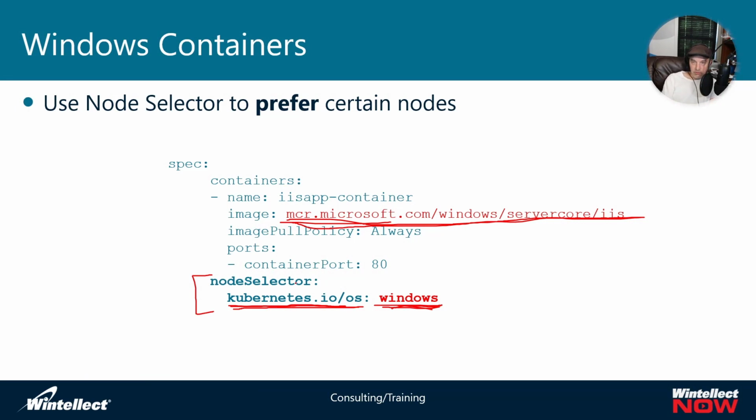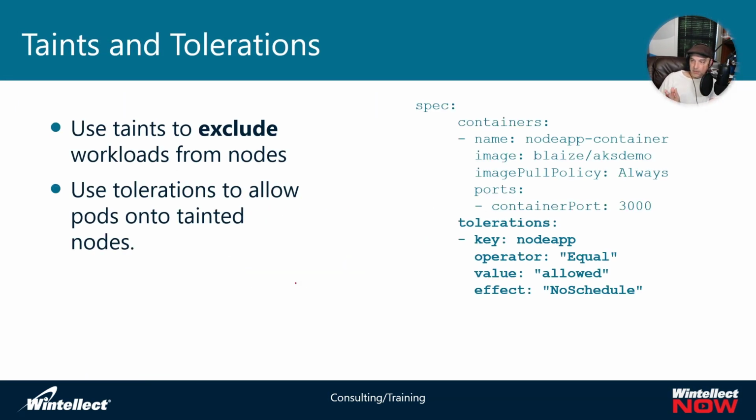This is very simple. The Taints and Tolerations is a little bit different in that it's more of an exclusion model. So this one basically says, what I want to do with my nodes is I want to so-called taint them with some kind of value. And what that basically means is I want to create a set of nodes that will only allow certain pods that have a so-called toleration on this particular node pool.